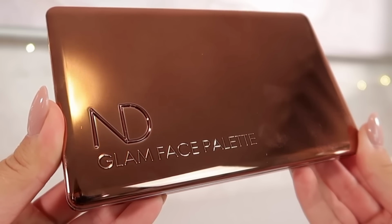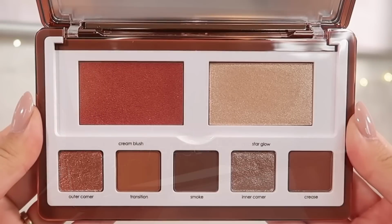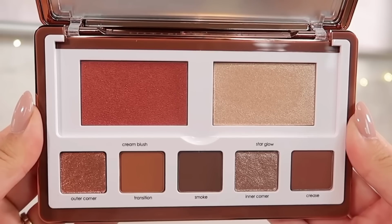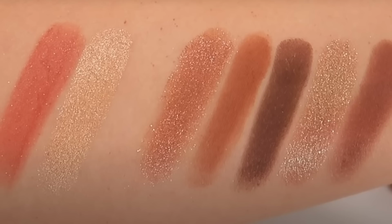I'm gonna show you the deep version as well. The deep version is super pretty. This is one that I use a little bit less, in particular the complexion products, because they're just a touch too deep for me. So I would have to be extremely light-handed for my skin tone. The eye look though is really beautiful on me. It's quite deep, right? But it's still the same quality. The same shimmers in here for formulation, the same creamy mattes in here as well. So I do love this palette. It's a great option if you want a deeper version, or if you are deeper skin toned, this is a fantastic option.